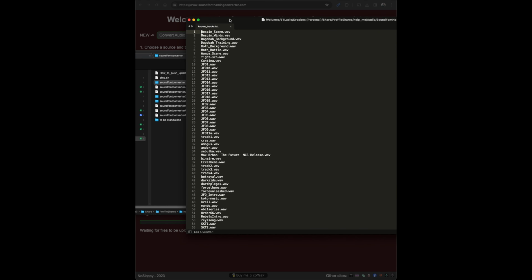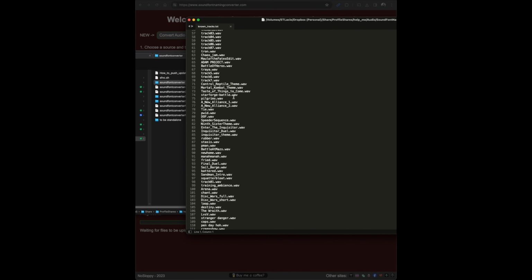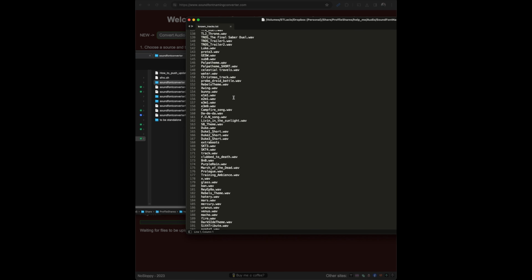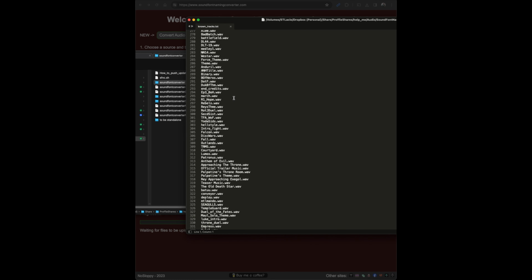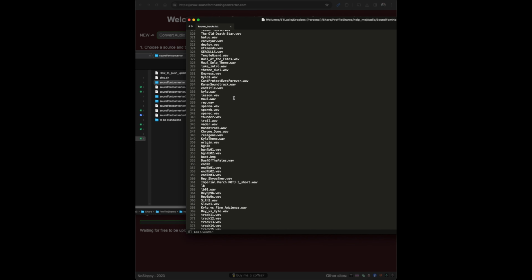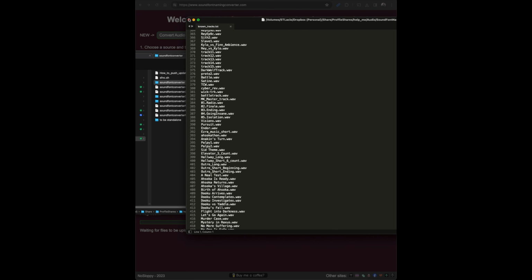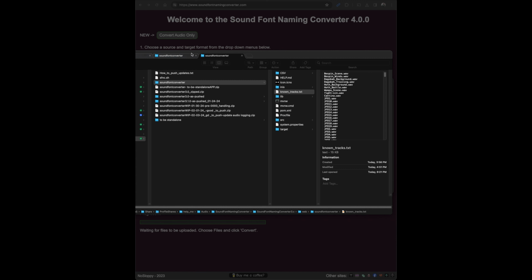I just went through every track I could find in all my fonts and threw it in this list. So if any of your tracks match any of these names, it'll automatically get detected as a track and put into the tracks folder as a result.